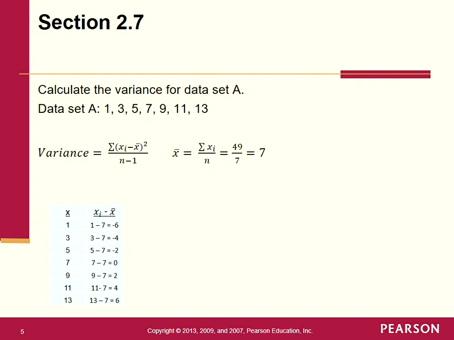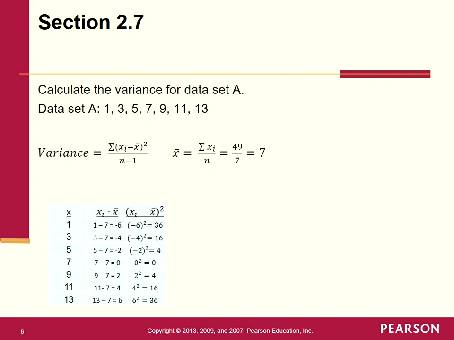Okay, all right, so we move on. We want to take all these values and do what with it? We want to square all of them, right? And so we're going to have another column, call it xi minus x bar squared. And when we get to this column, we're not going to have any more negatives. Either we're going to have zeros or positive numbers. So we got negative 6 squared, we got 36. Negative 4 squared, 16. So on and so forth.